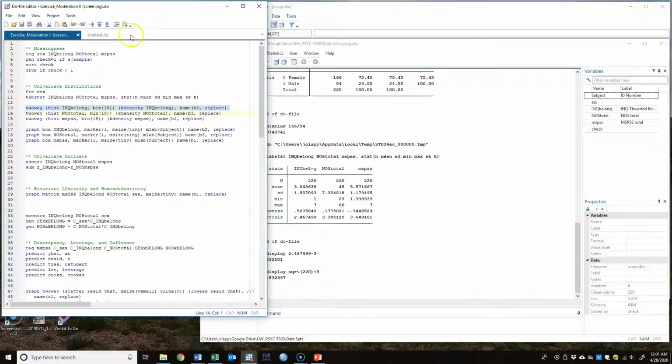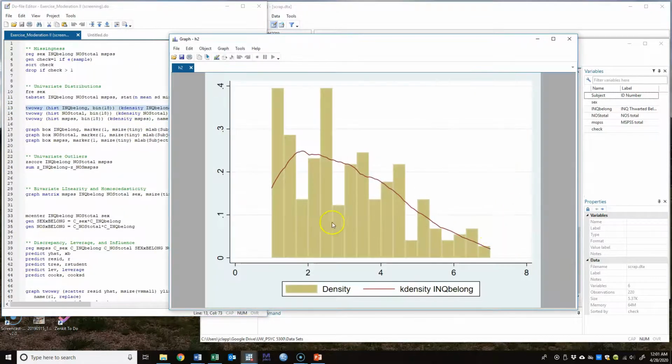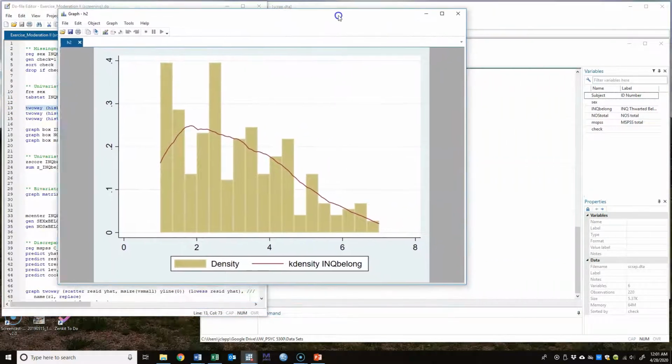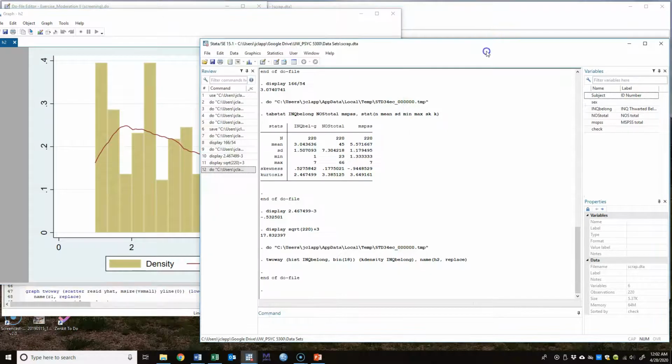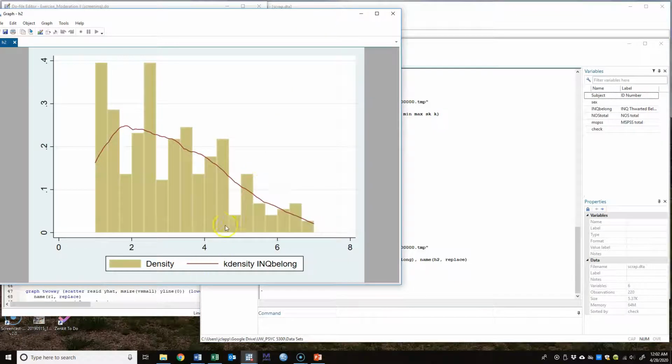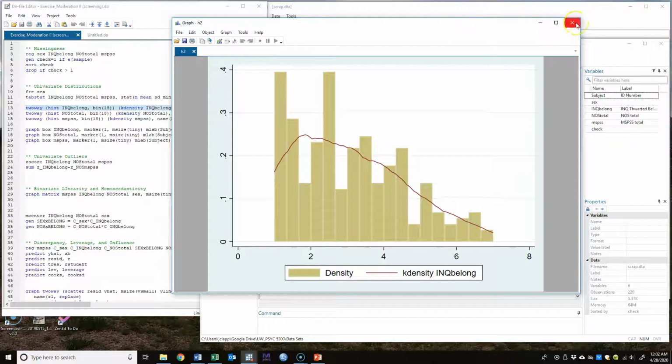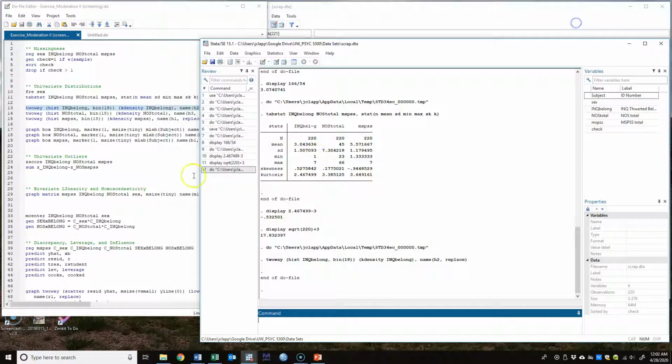So if I go through and take a look at my INQ, it looks like it's got some slight positive skew, but not anything that we're going to be too concerned about, right? And we knew that was going to be positive skew 0.5, but otherwise that's looking okay. Not too concerned about that.